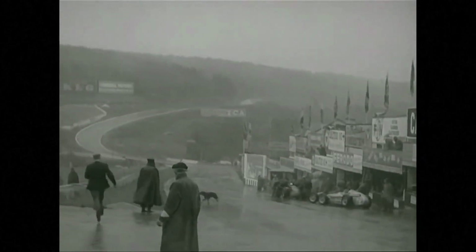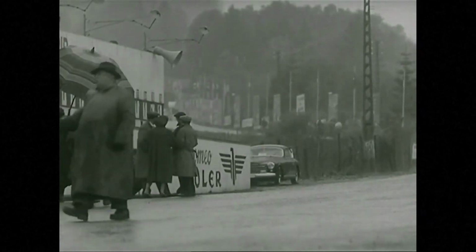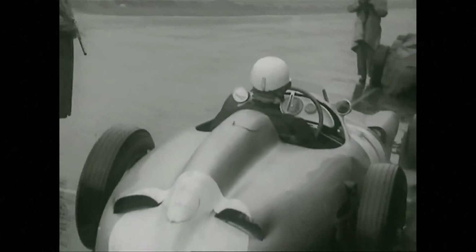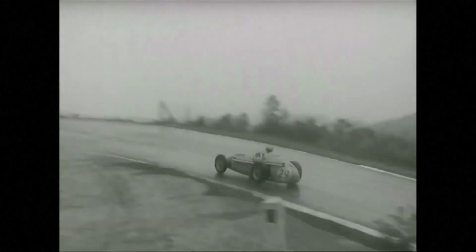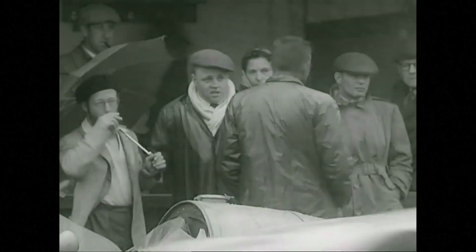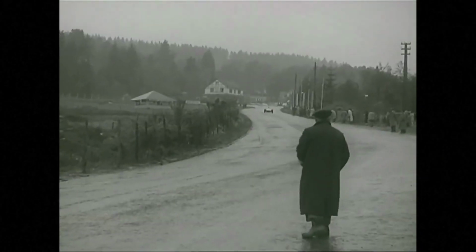Pandemonium, a moment's flap while a wandering dog is chased off. Order restored, and the commanding figure of Neubauer signals Stirling Moss in to switch to the car he will drive in the race. There goes Rosier's Maserati, and Castellotti again. Fangio does a lap in the training Merc. 5 o'clock, and the last practice is over.